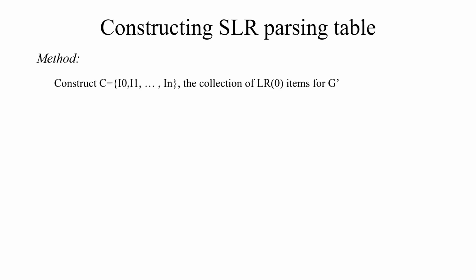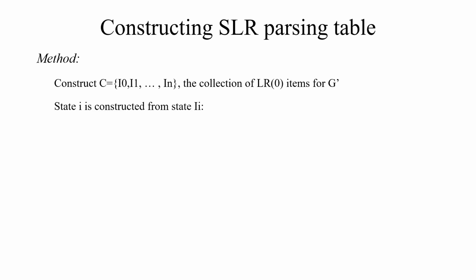So the first step, we just assume we already constructed the canonical collection of items. Let us say it is C. What is C here? Canonical collection of items. In general, it is LR0 items. So first we have to create the augmented grammar, and the second step is the canonical collection of LR0 items. So what is the grammar now? It is grammar G dash. G dash stands for augmented grammar.